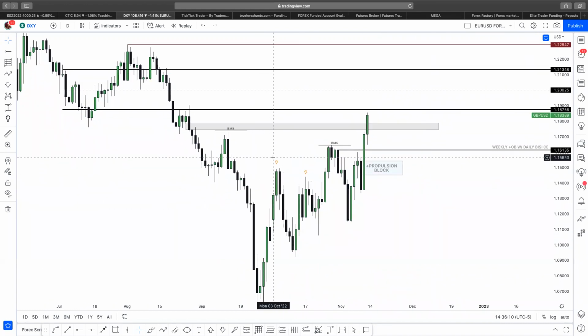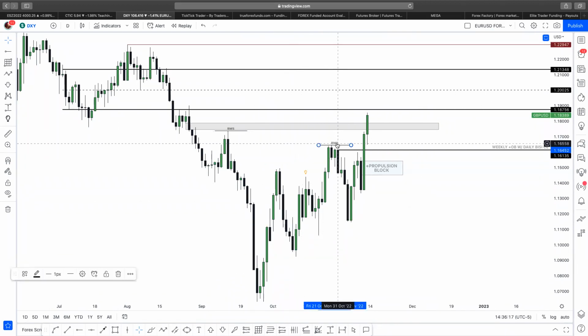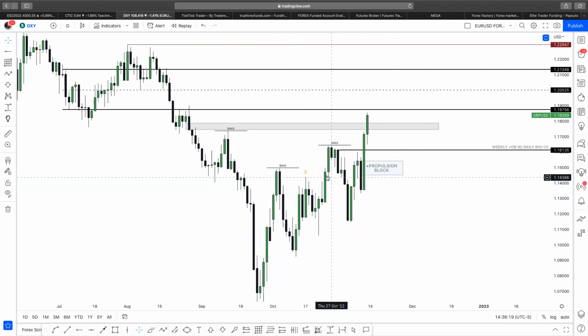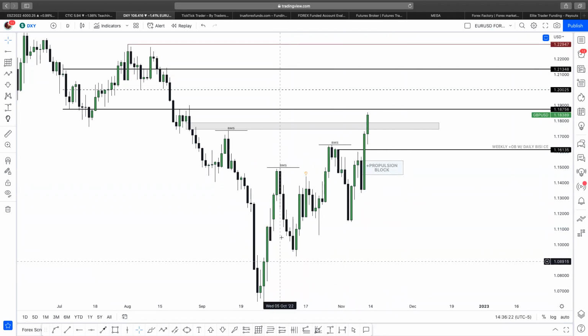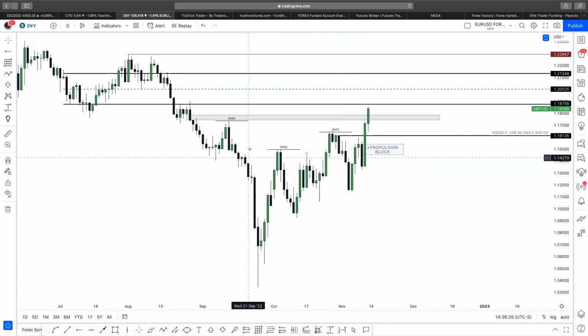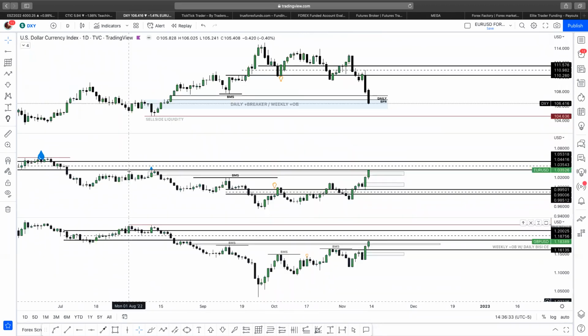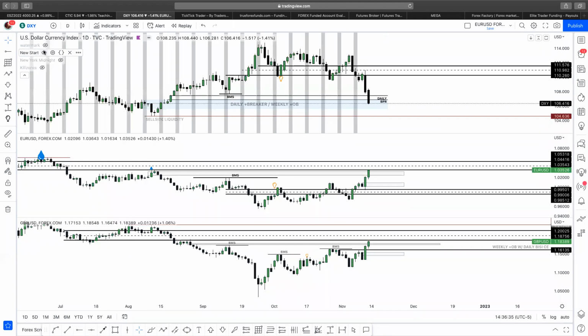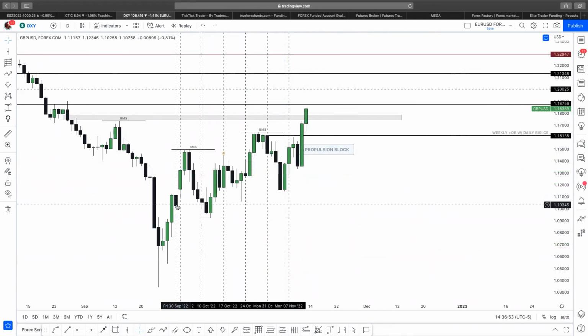On the weekly, this was a shift, right? On the daily, this was a shift followed by a break of structure here, right? And you see how they've been trading clean. This is why people don't like GU, because look at how big the retracements are. But if you put on the daily separators and the weekly separators, these are starts of the week. Look at how they start this week after being bearish one week.